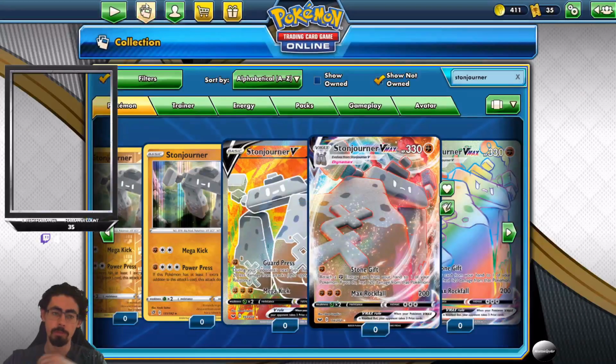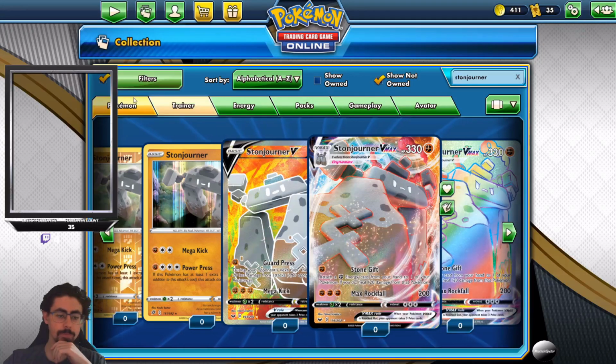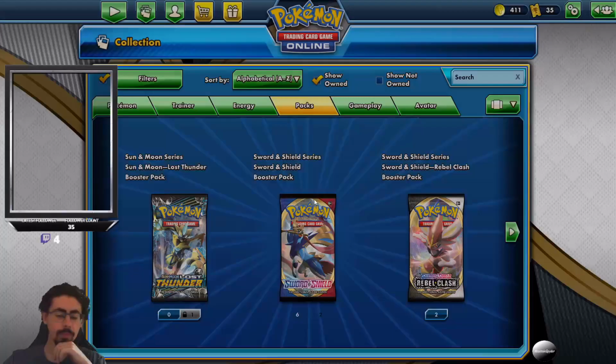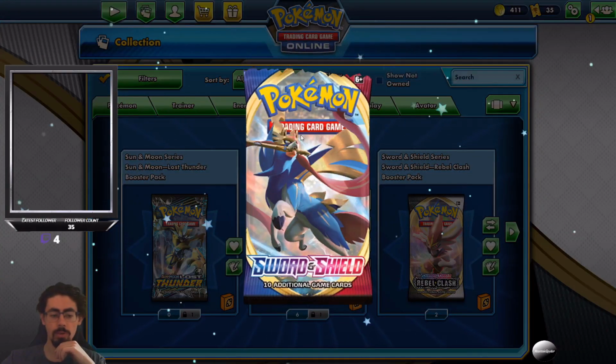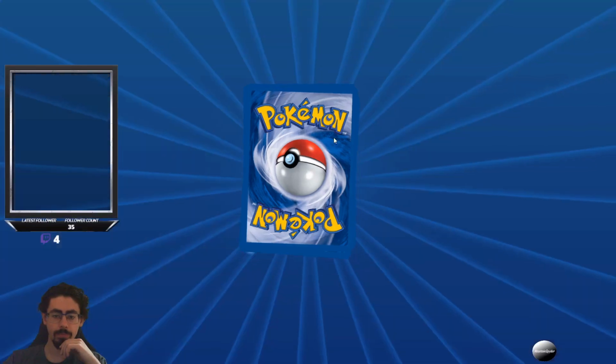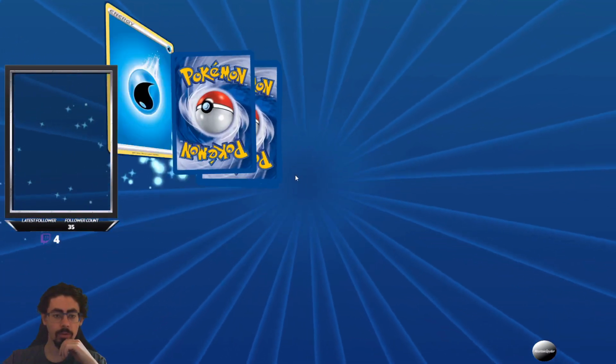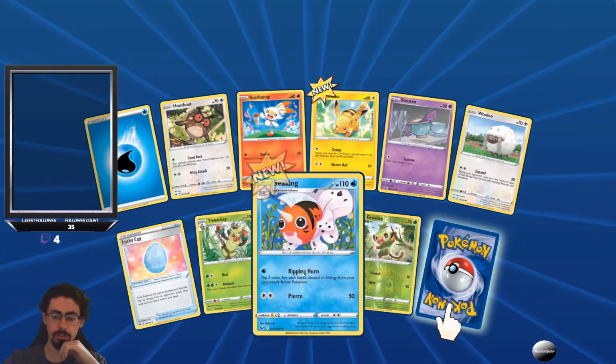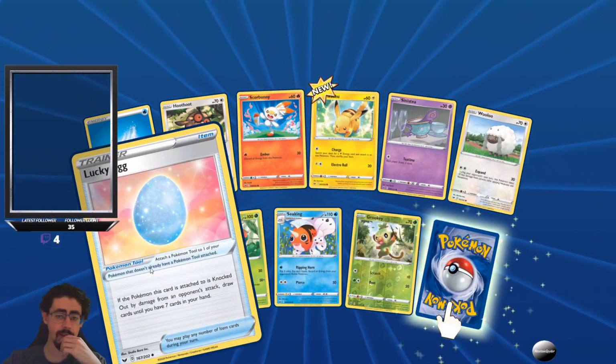Anyway, let's get back to opening up some boosters. Let's see what I get. Packs. Cool. Where was I? Let's open up these. What do we get? Anything interesting? Let's see. Got lots of another Lucky Egg, which is awesome.